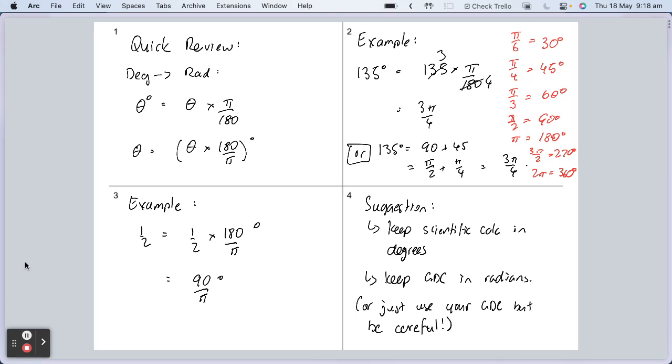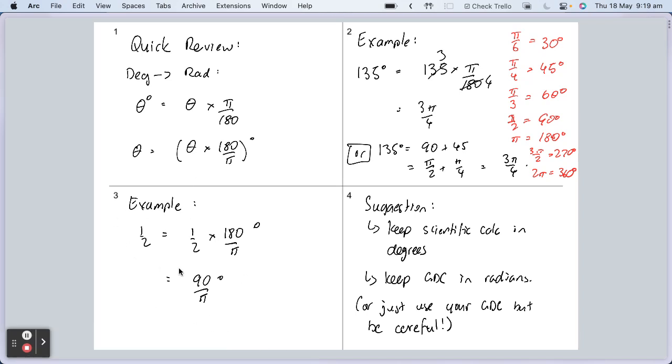PS, the other thing which I find students shouldn't have to struggle with, but unfortunately do, is the fact that radians are often a fraction measurement, like pi on 4. If you're weak on your fractions, do something about it. I'm happy to help anyone. I'm happy to throw video resources at you. I'm happy to have one-on-one tutorials in your own time. Whatever it is, you must be able to utilize fractions without freaking out. You just have to. So be on it. Do something about it if you're not.